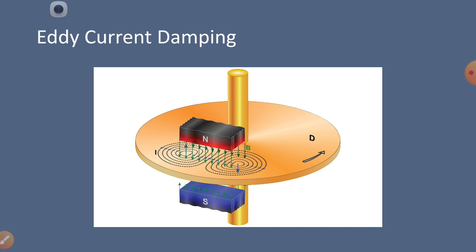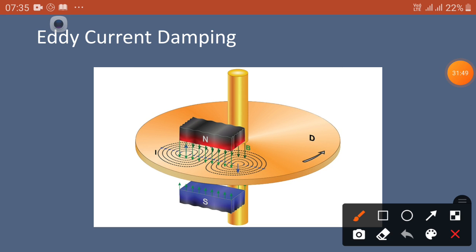So what is the figure? Here you can see, let us understand it carefully. This is a spindle and here is an aluminum disc. When the spindle is rotated, the disc also rotates freely. Now in the second case, I place a magnet with a north pole and a south pole here. There are magnetic lines of force between the north pole and south pole, and this aluminum disc is moving in this magnetic field.